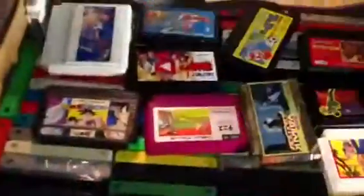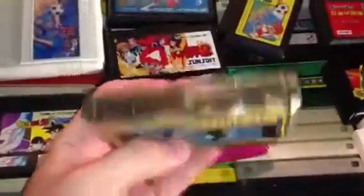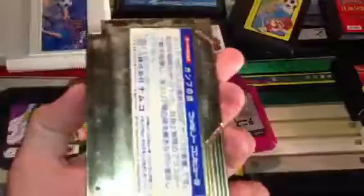Japanese newspaper. Let's get that out of the way. Let's see if I can get these flaps to stay down so they don't get in the way of the unboxing. All right, here we go. More newspaper. Cool. Pretty awesome. Look at this one right on top. This is cool. I think I have a black version of this same game, but this is a gold metallic version. That's really cool. Let's see what we got here.